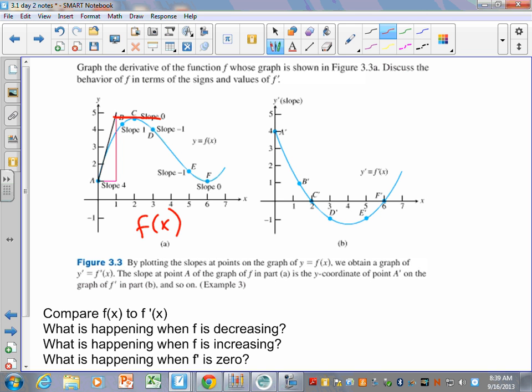0, right? And so we talked about in last chapter, a lot of the times it said, find where the slope has the horizontal tangent. Notice where it's a turning point, it's always going to have a slope of 0. Look, if we come back down here to F, is that another turning point? Look at the slope of it. Also 0. And so some certain things to notice about that.